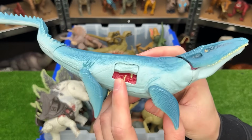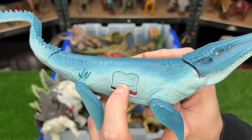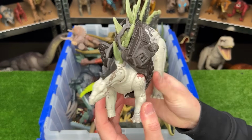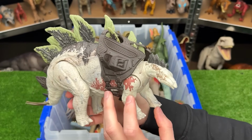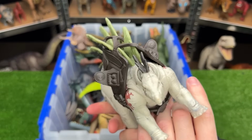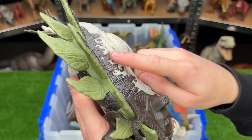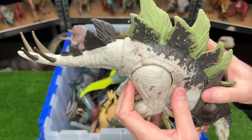Check it out, here's another Mosasaurus figure, but this one's a whole lot smaller, and it's from the first movie. It's even got some battle damage right there on the side that you can open and close. And this gigantic figure is the Stegosaurus from the Dino Tracker series. It has this huge backpack and two action buttons. The first swings its tail up and down, and the second on the other side swings its tail side to side.